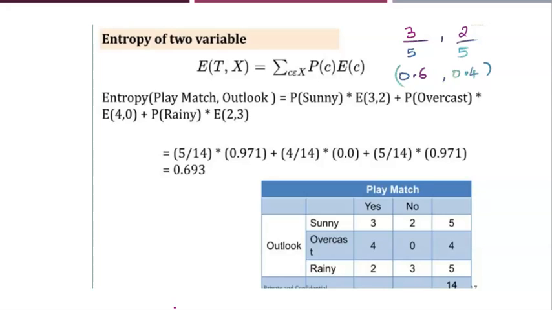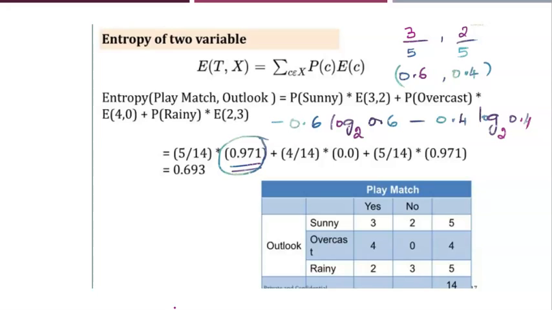So this is what we get over here. Then we are supposed to calculate the entropy. This is simple. Sunny, I told you, 5 by 14. So what we are supposed to do? Minus 0.6 log to the base 2 of 0.6 minus 0.4 log to the base 2 of 0.4. When you calculate this, you will end up with 0.971. Likewise, plus the next case, the probability of overcast, totally 4, so 4 by 14. Definitely there is a 0, so that is why it ends up with 0. If you calculate also, you'll be getting the same. Likewise for the next case, rainy, you can see 2 plus 3, 5, 5 by 14, again 3 and 2, like sunny. So definitely you'll be getting the same value. So we are ending up with 0.693.